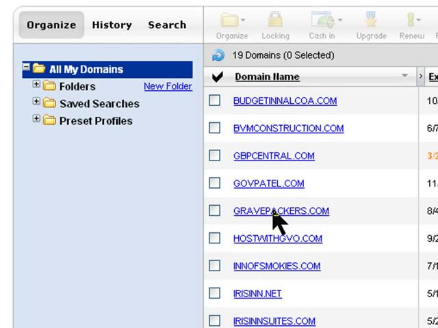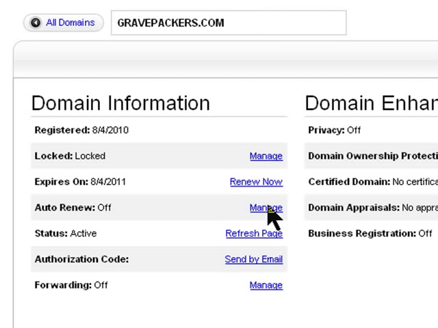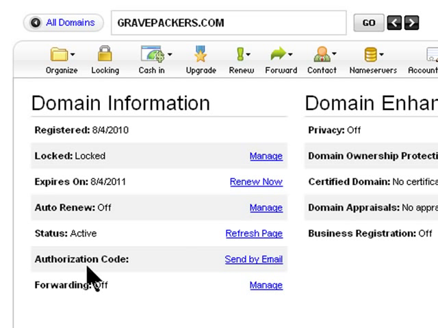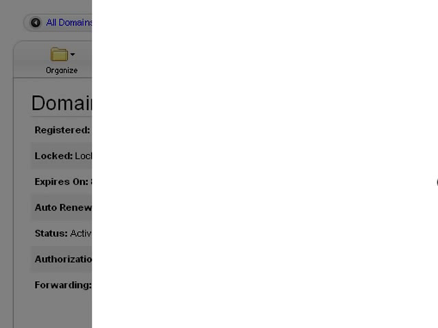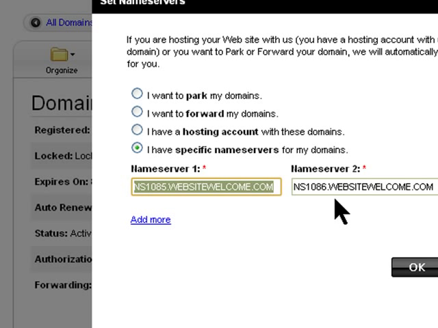what you need to do is click on the domain name and manage name servers. So you go down here and choose. I have a specific name server for my domains.